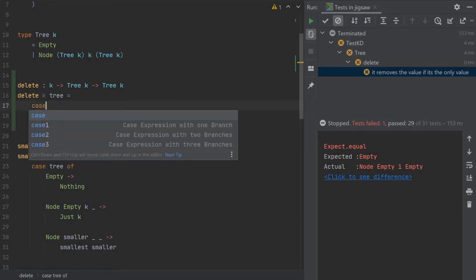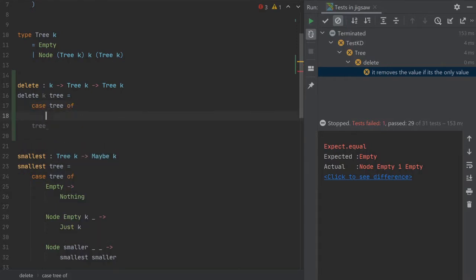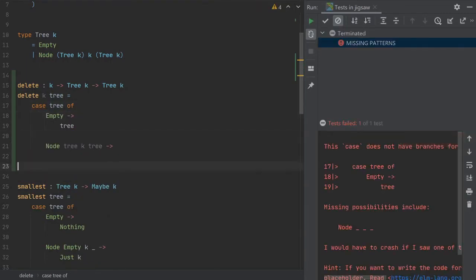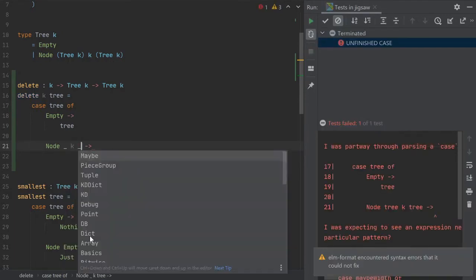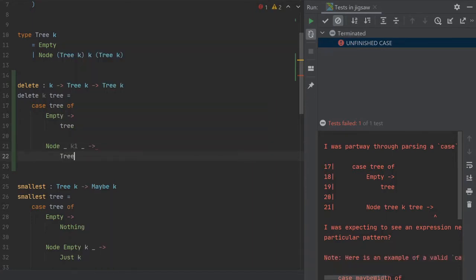So case tree empty is the one we know, and then the other one we can ignore these, and let's just return tree to see that it goes through.